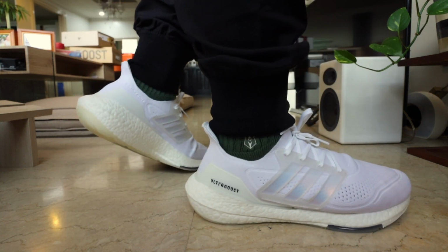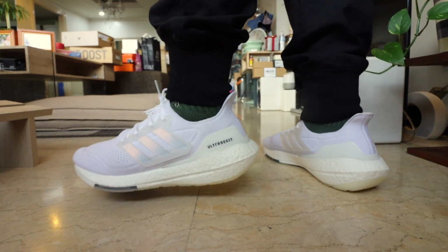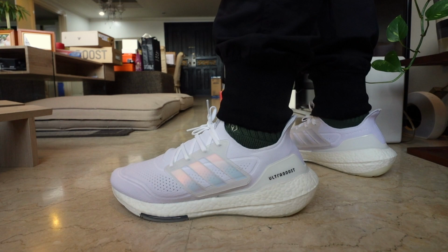That's it. This is the Adidas Ultraboost 21, and I'm super excited to put it on feet and try it out. At this point in the vlog, I actually need to walk on over to the steel cabinet over at Green Hills to drop off some stuff.